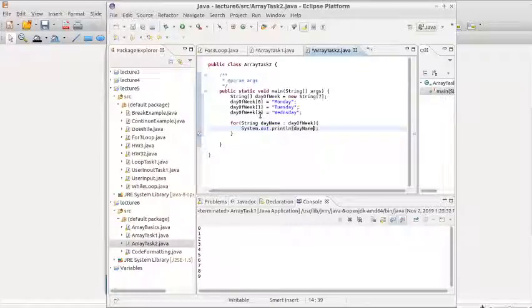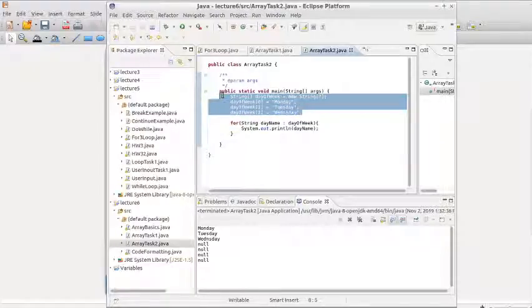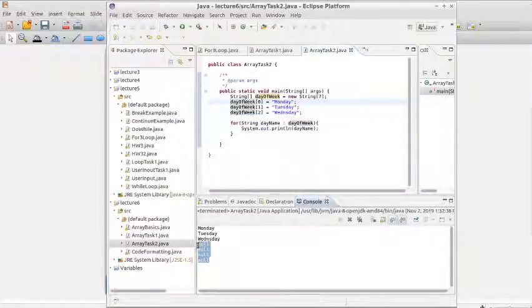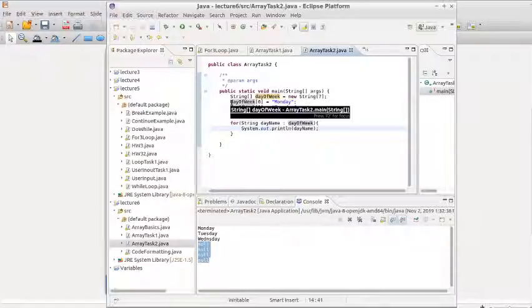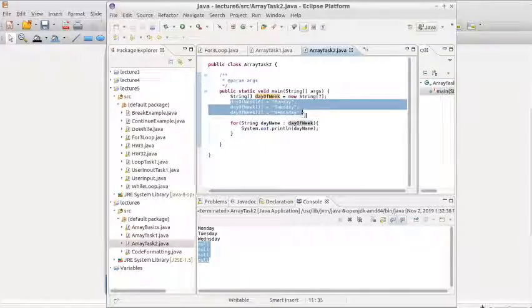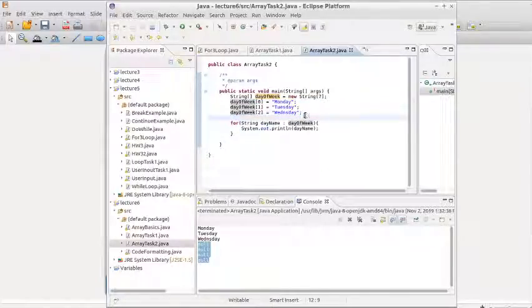So let's check what we have, and we can see that we have 3 values defined by us, and the rest of them are not defined, as I have mentioned before, that not initialized objects have a default value equal to null. But yeah, let's get back to defining the array in one line, in one statement.